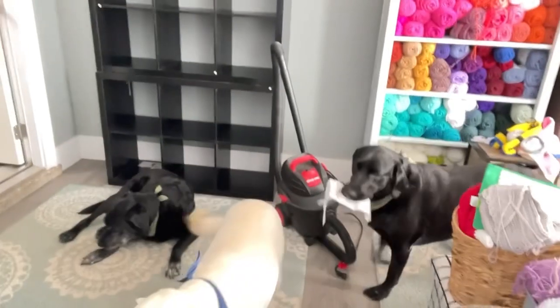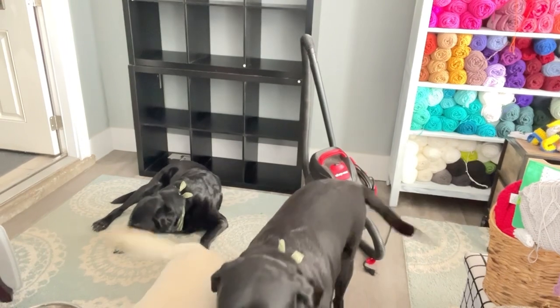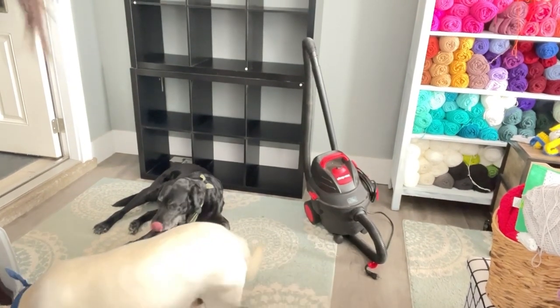Maverick's got a ball band. What do you have? Is that yours? Isn't that yours? Can I have it? Pretty please?